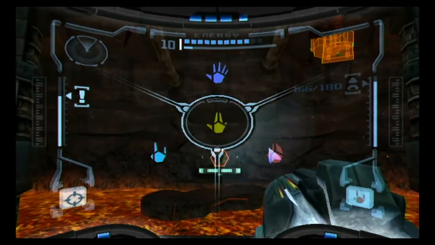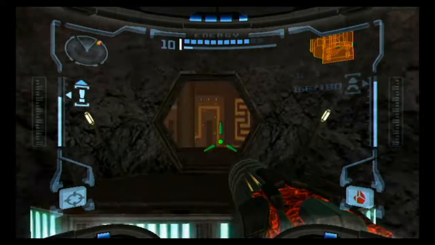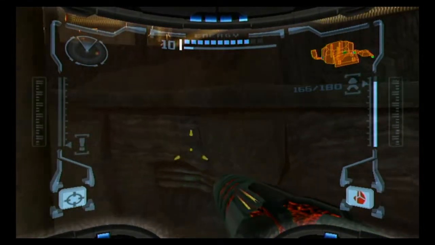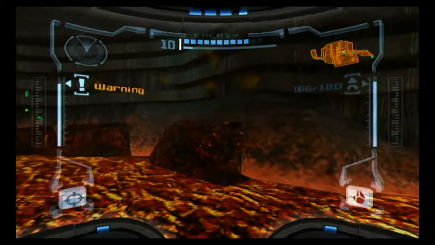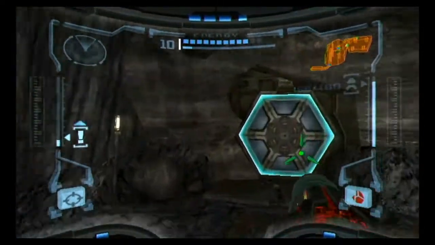Now the plasma beam does have heat properties, like it can melt ice, like the ice we saw in the Fendrana Drifts. It can burn enemies to a crisp, but it does not give us any extra protection against lava, sadly.